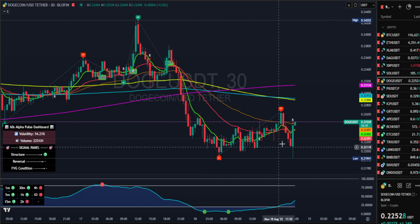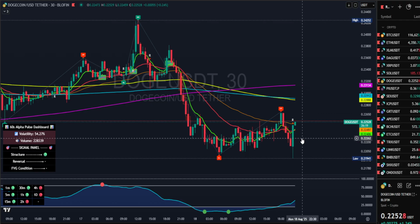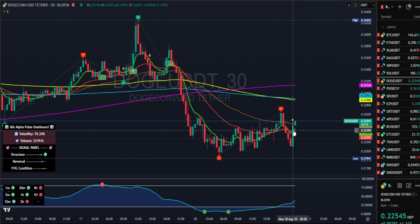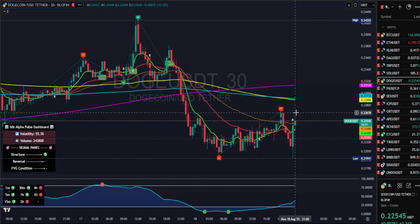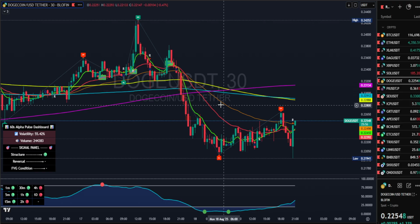30-minute time frame, moving on over to it. 23,134 was our pink line here. Again, we got the order block, so there is going to be some pull down. What it's done right here looks like it's pulled up into a slingshot positioning where it'll pull back down in here. We might be able to pull back down here, clearing out that liquidity gap. So look for it to pull back to the liquidity gap and then push on up to that 23,134 area.